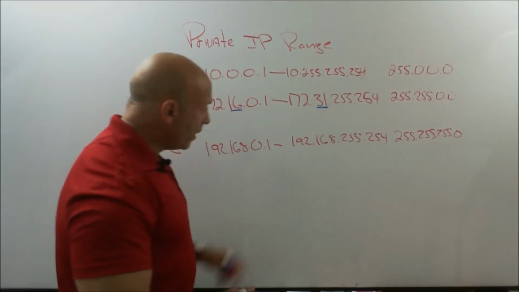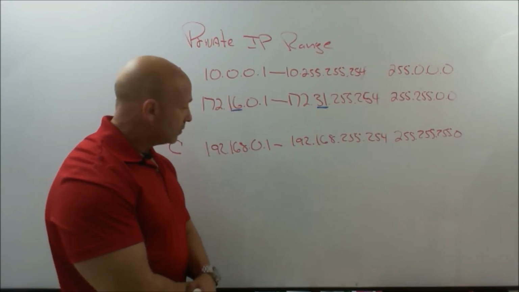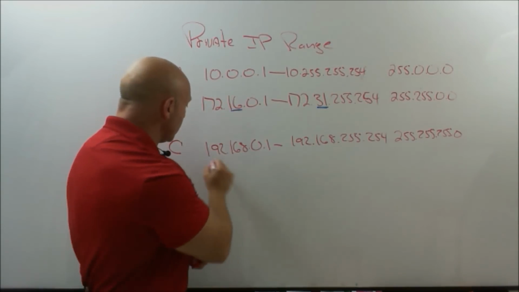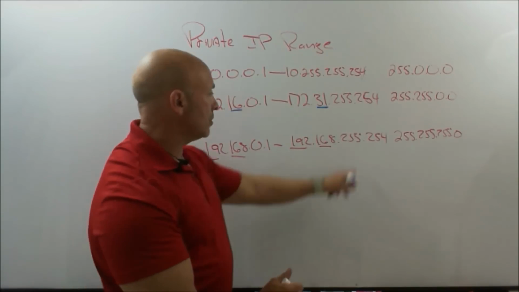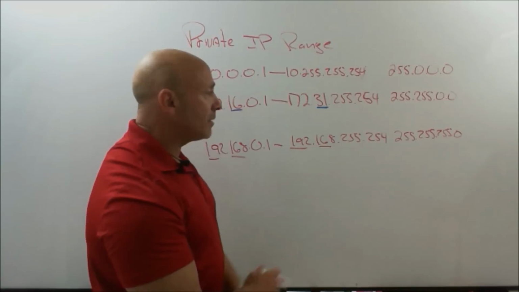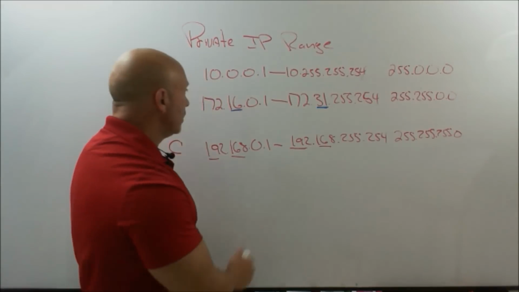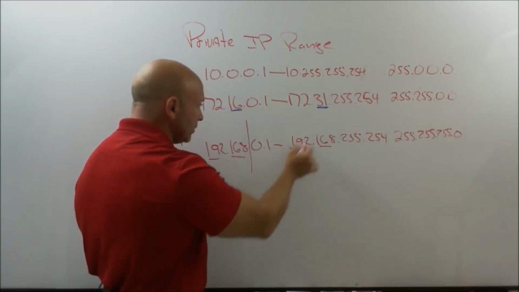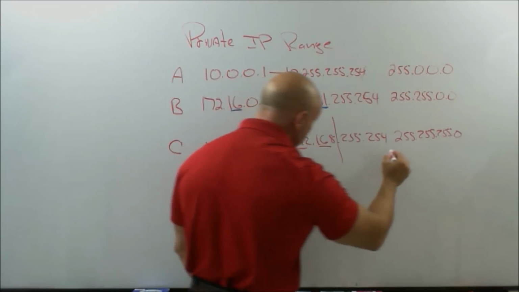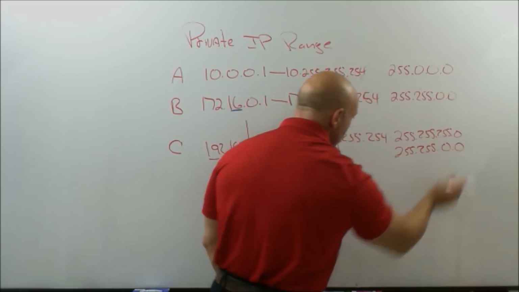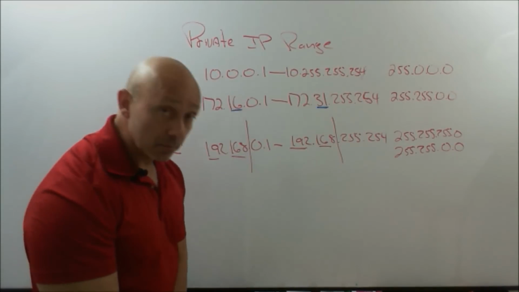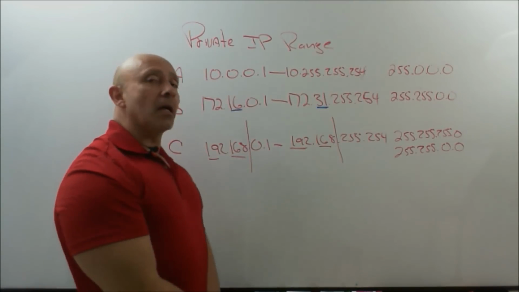But what numbers here don't change? There's two numbers that stay the same, right? These two. They don't change. So they allow you to change the third octet. So really, your little magical line is right here. So really, they're allowing you to do that. I didn't make this up.